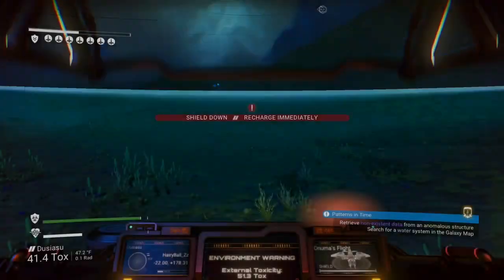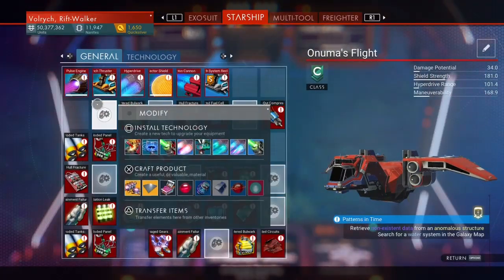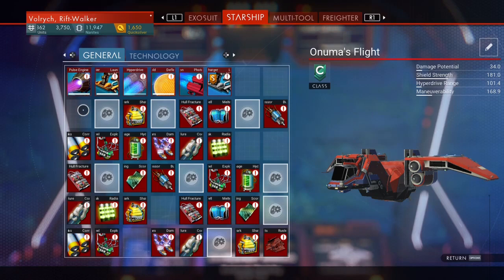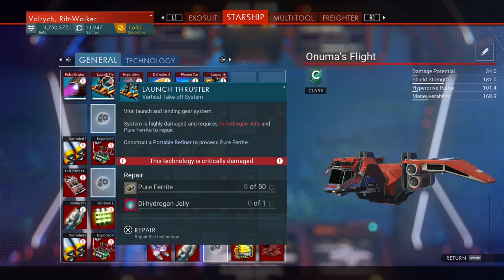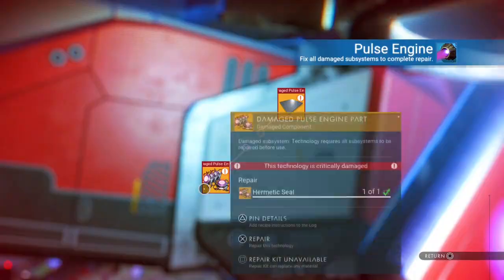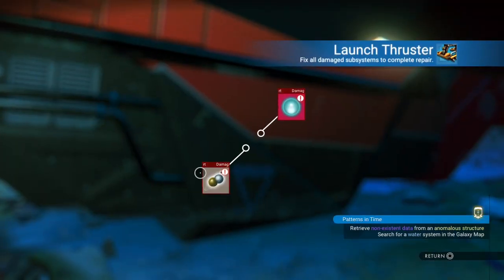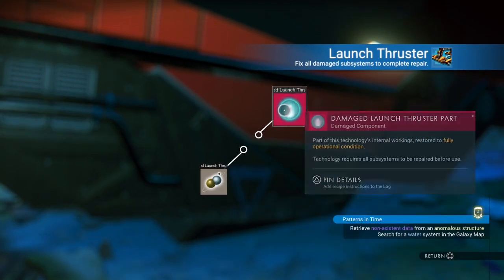Now there are a few key points to making this glitch work. First, you want to repair only a few items in the ship, just enough to get it off the ground and to the space station. So the only items you will be repairing is the pulse engine and the launch thrusters. The pulse engine requires 1 metal plating and 1 hermetic seal, and the launch thrusters require 50 pure ferrite and 1 dihydrogen jelly. These are all basic items.